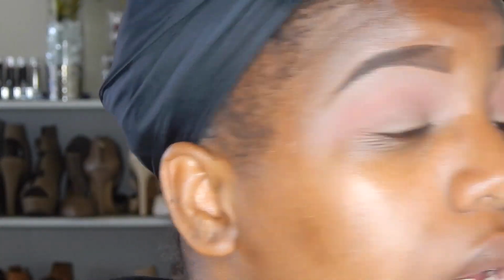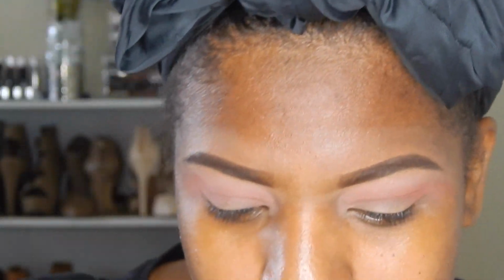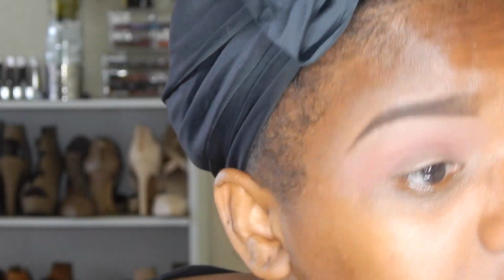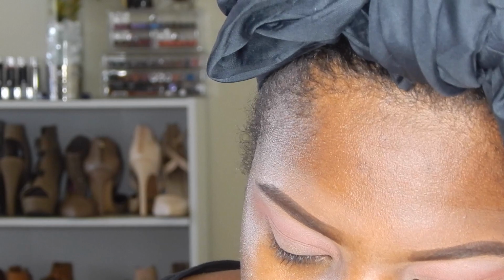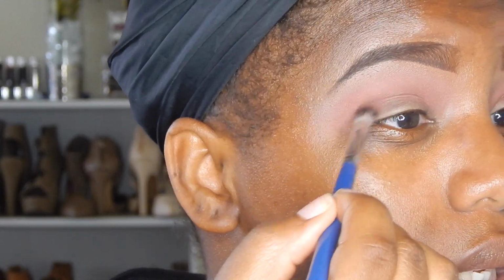So this color is not really showing up too much. I don't know. I don't see anything. So I'm just going to go to the next best thing, which is this darker brown here on the end that I used last time. Kind of bummed that this color isn't showing up that much. I'm going to see if it works on the lid by itself. Maybe because that other color is just overpowering. I don't know. But it's not showing up as much as the other two. So I'm going to go to that dark brown and see how that does in the crease.